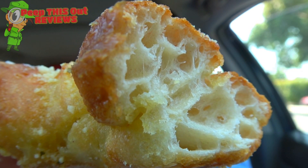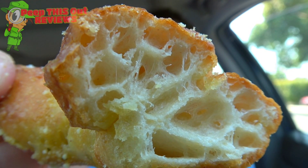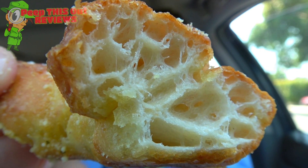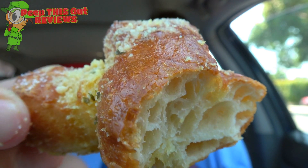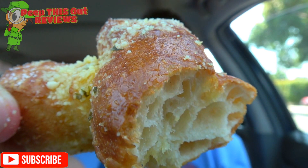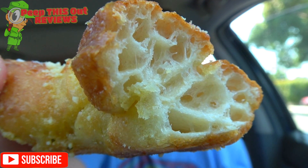One more quick shot on the inside, just to take in all the puffy airiness of it all. These are baked pretty nicely — the dough rises pretty well, they're pretty thick. When you add all that Parmesan garlic butteriness on top, you have a pretty tasty hearty little side item for whatever you get here at Domino's. But I would still rock these on their own, just like I did for today's review. Are these Parmesan bread twists worth it — are you gonna give them a shot?